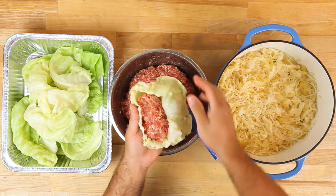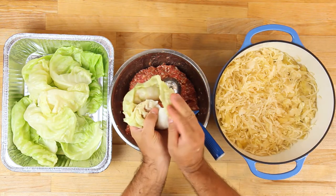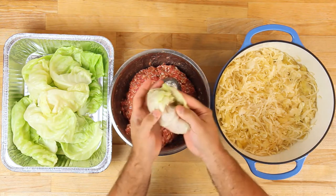Bring the 2 sides in, and then you're gonna roll that over into the front side of the leaf and make a nice little package. We're just gonna do this over and over and over again.